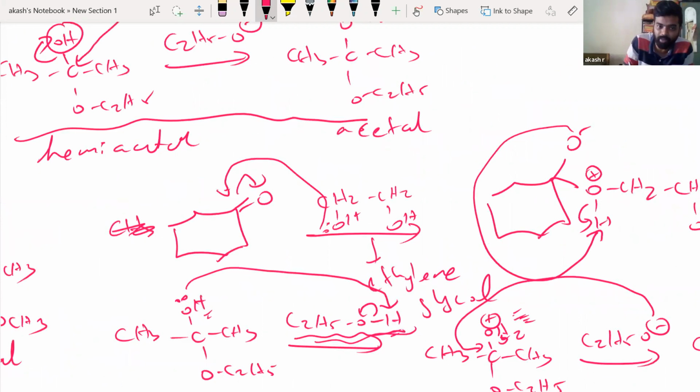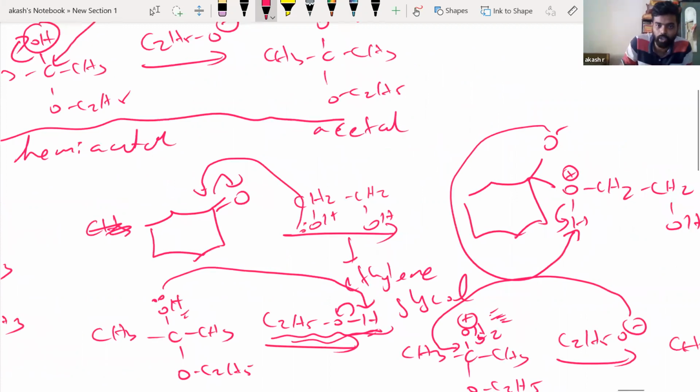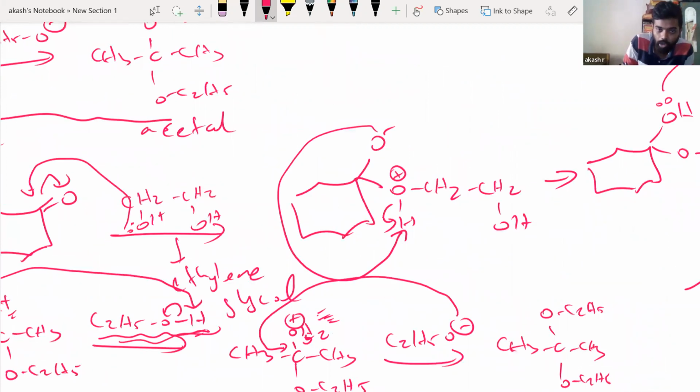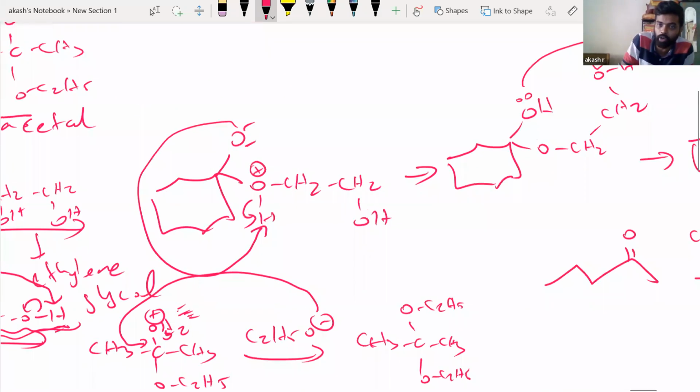Okay, so the first step is very similar, right? One of the oxygens with a lone pair is going to attack the carbon, and the carbon-oxygen bond breaks, right? So the oxygen which has lost a lone pair will have a positive charge, and O minus, everything else remains the same. And then the H plus leaves, and that H plus will be taken up by this oxygen. Now we are going to have one OH, and the other thing remains the same, right?